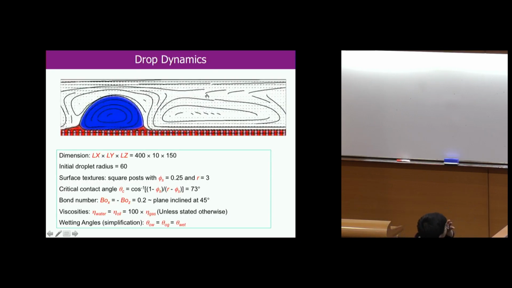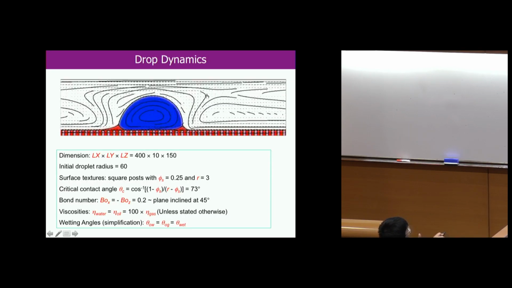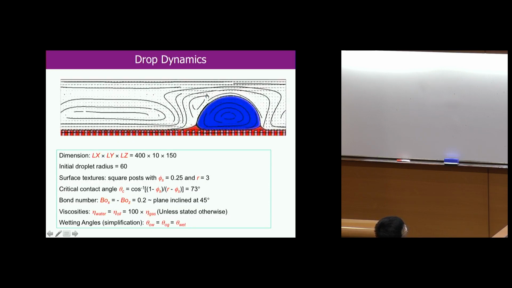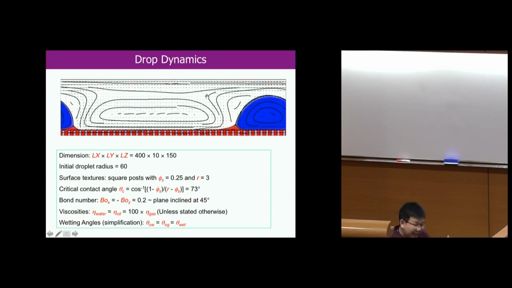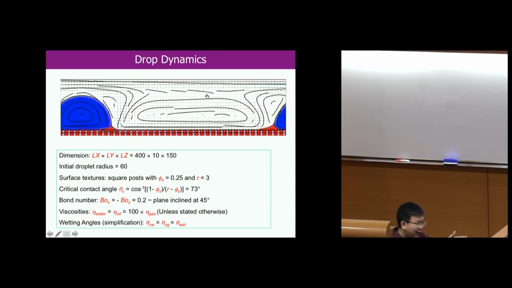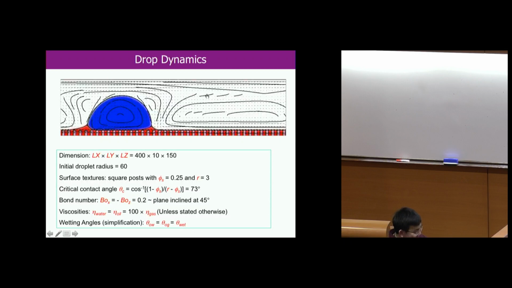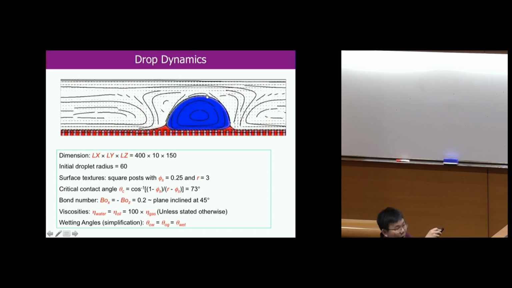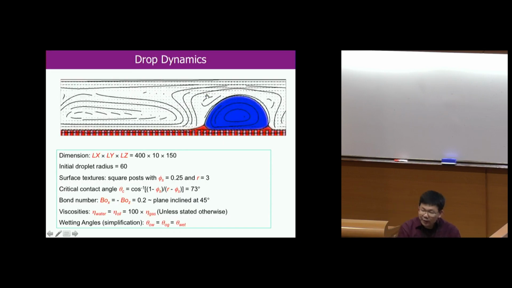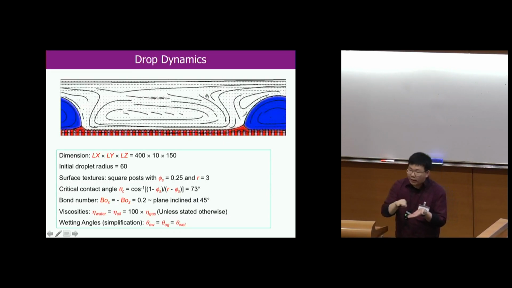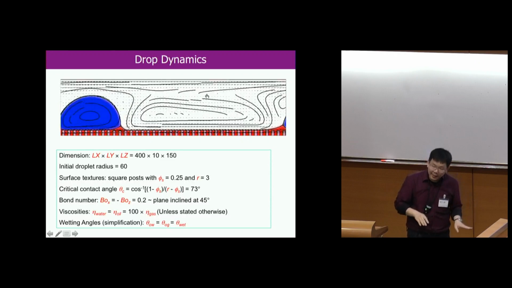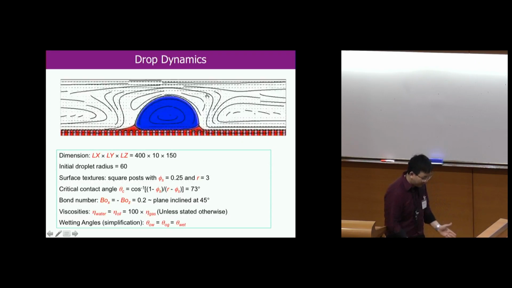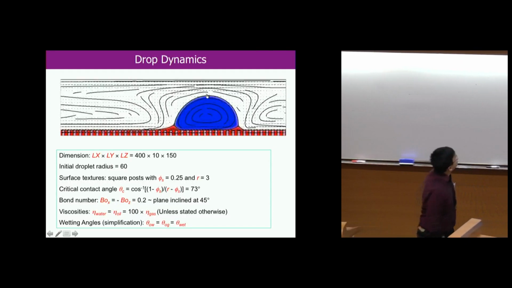Maybe one thing I would like to emphasize is that we typically use what we call the quasi-3D simulation. What that means is that the drop itself is cylindrical, but we have to capture the posts one by one, because we have to make sure that the oil can actually flow through in between the corrugation. If you do complete 2D, it's a different system because the oil cannot pass through. It's basically being stopped by the posts. So we need to do 3D so that the oil can actually go through like this.